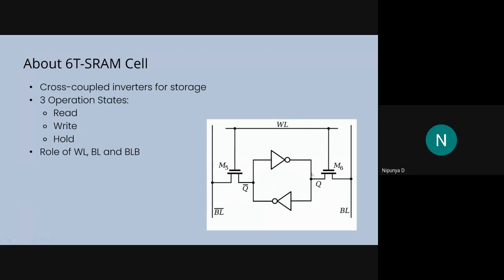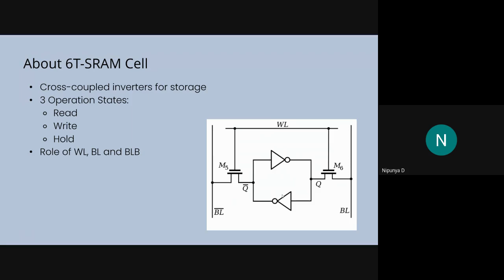M5 and M6 are basically NMOS transistors, and you know that only if there is a very high gate voltage does it conduct. Which implies that only if the voltage applied to the word line is high, or logic 1, are you able to access the latch. Whenever the word line is 1, only then will you be able to access this. What happens when the word line is 0? Then your access to this latch is completely cut off, because of which it will be in a state of hold, where it will retain the previously stored information. That is what hold is about.